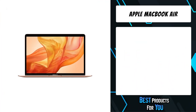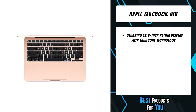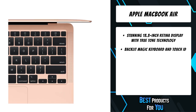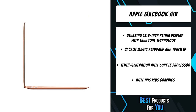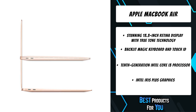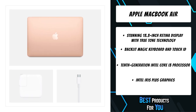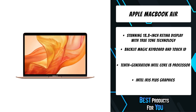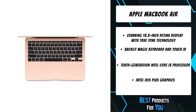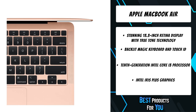The fourth product on the list is the Apple MacBook Air — the thinnest, lightest notebook, completely transformed by the Apple M1 chip. CPU speeds up to 3.5x faster, GPU speeds up to 5x faster, an advanced neural engine for up to 9x faster machine learning, and the longest battery life ever in a MacBook Air, with a silent fanless design. The 8-core CPU on M1 balances high-performance cores with efficiency cores that crush everyday jobs while using just a tenth of the power.